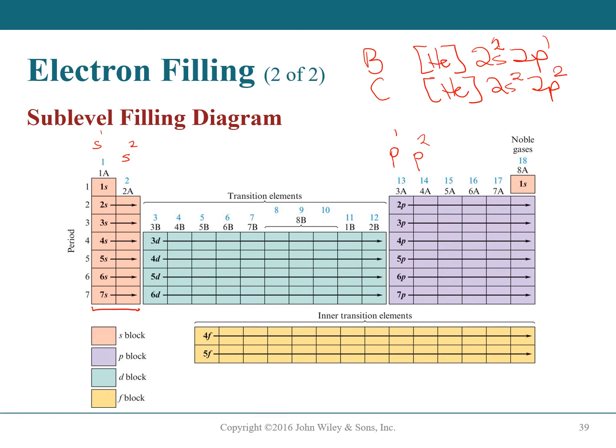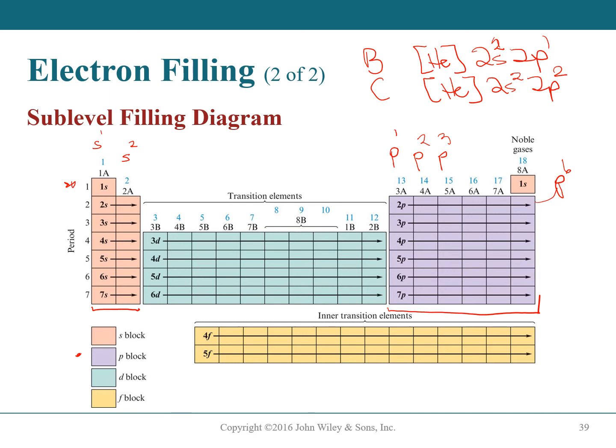Okay, so what happens is you'll see that the first column of the P block, it ends in p1. Second column of the P block, I end in p2. Third column of the P block, I end in p3. And it goes all the way until you end in p6. And remember, what's unique is row 1, because I only have an s orbital, so I end in s2 there. So the purple area right here is called the P block, because anytime I'm in here, I'm ending in a p.